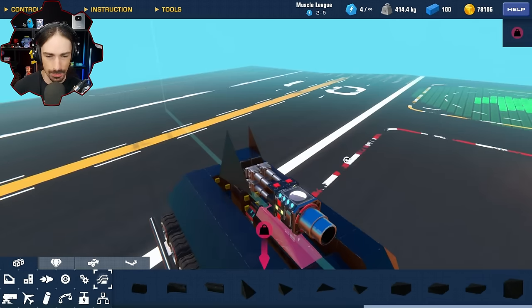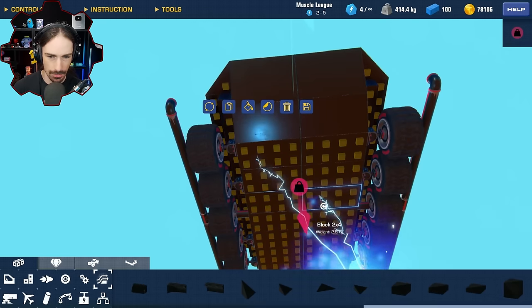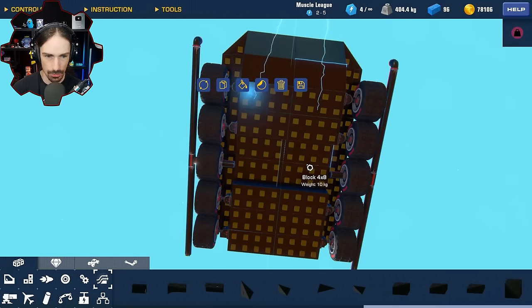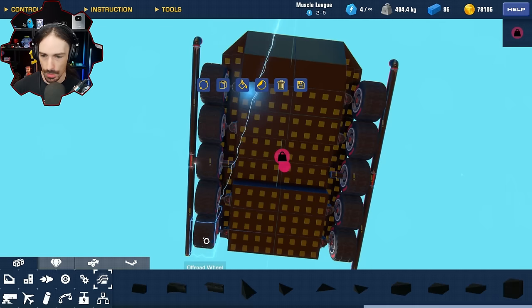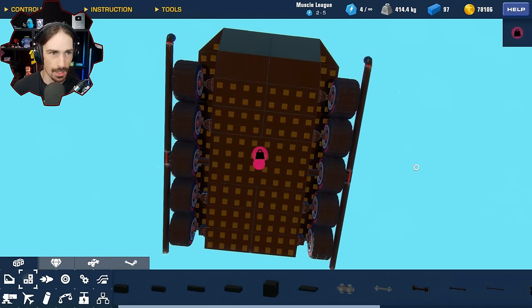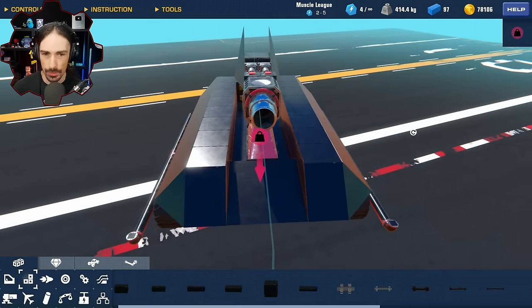Problem is, I'm at 100 blocks now, and everything is like the biggest kind of block you can get. Oh, here we go. I can reduce this to 1 block, and it's not going to cause any redundancy differences. And that just freed me up 3 blocks. What do I do with these 3 blocks?